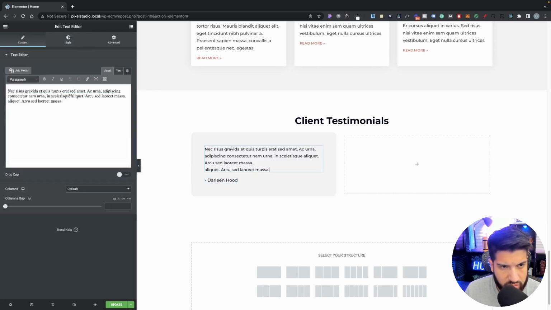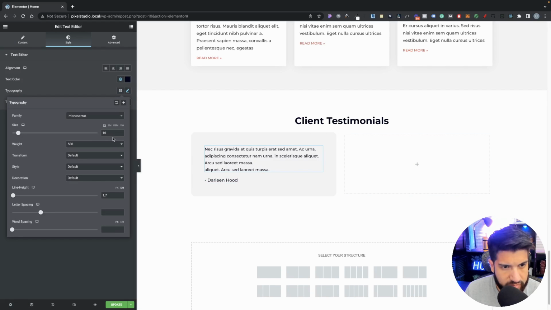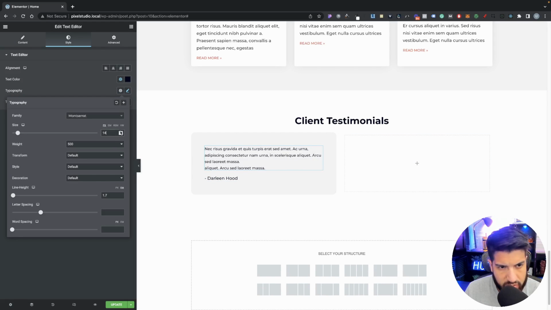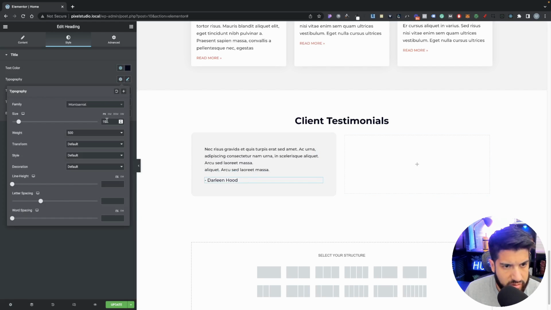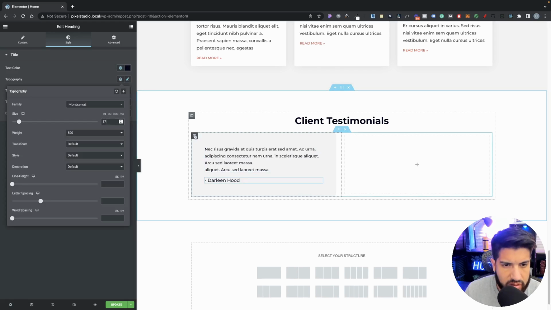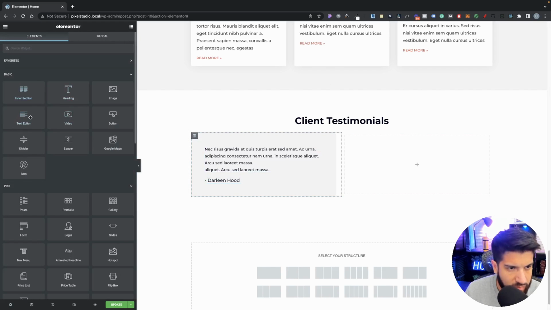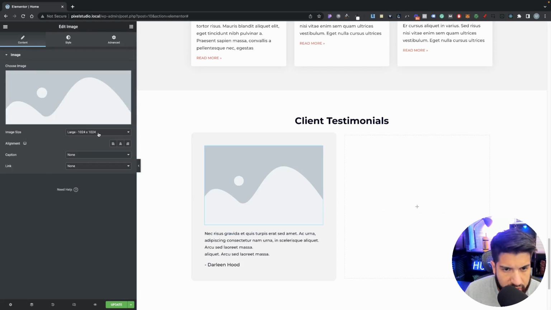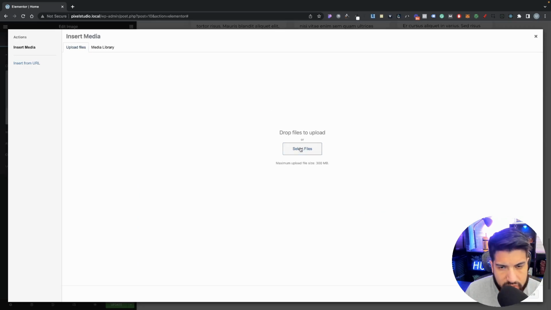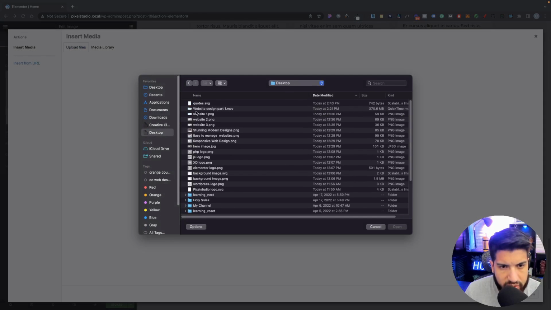And we might just shrink this text a little bit smaller, actually. Actually, no, let's leave it at this and just increase this one a little bit. There we go. So that looks more like the design now. All right, so now let's grab that image here, and we're gonna add it to the top there. I'm gonna grab it from my desktop here.